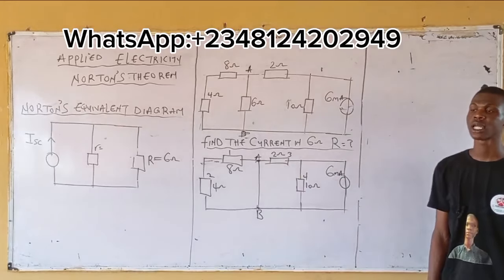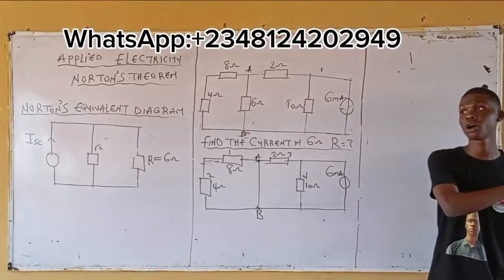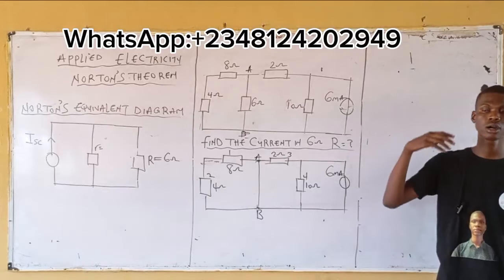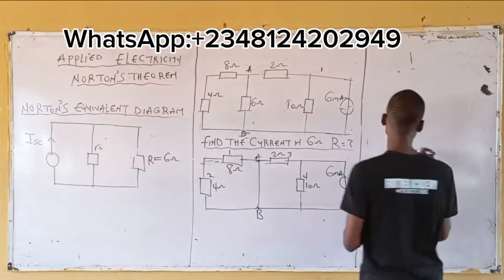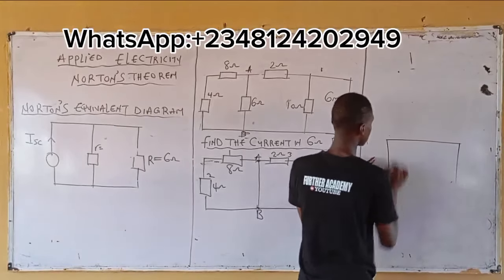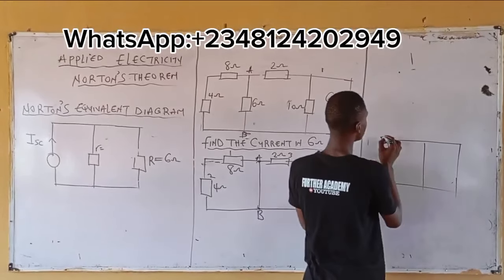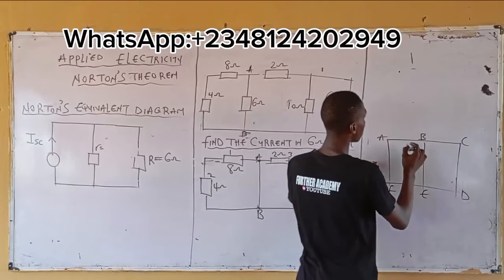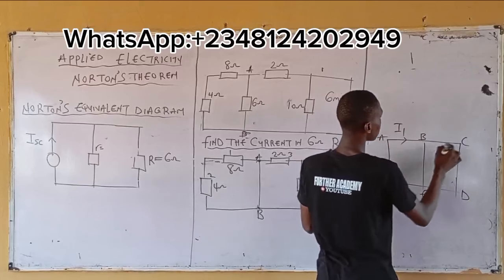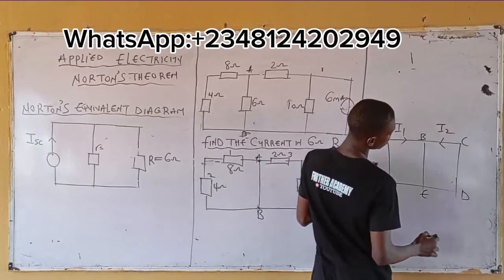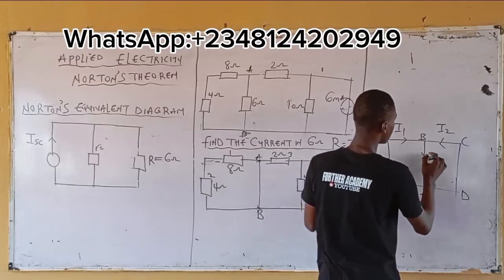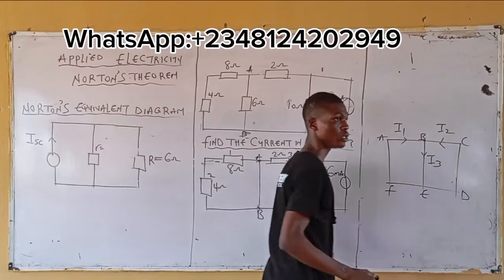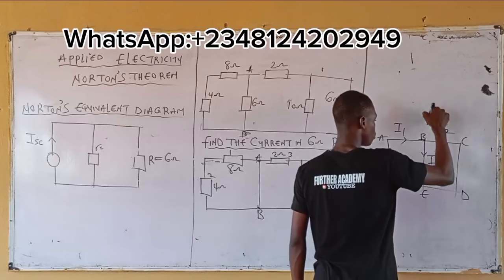This will bring you back to the introductory aspect where we defined branch, node, junction. From your circuit, if you have something like this, say this is A, this is B, this is C, this is D, this is E, this is F. Now, call this current I1, call this current I2, call this current I3. I1 and I2 are entering junction B, right? By the time they get to junction B, they are going to enter branch BE.